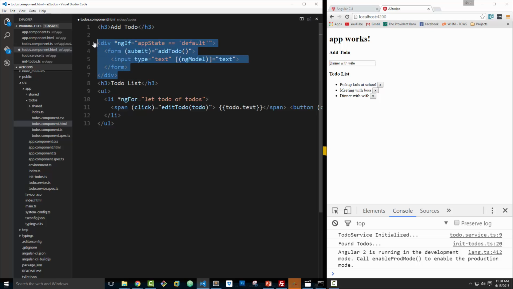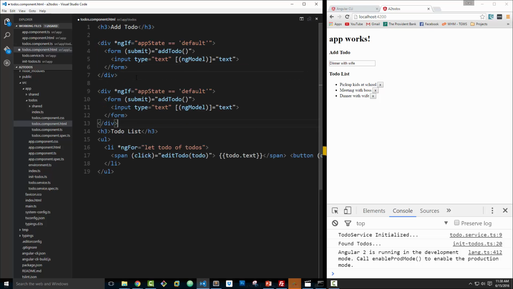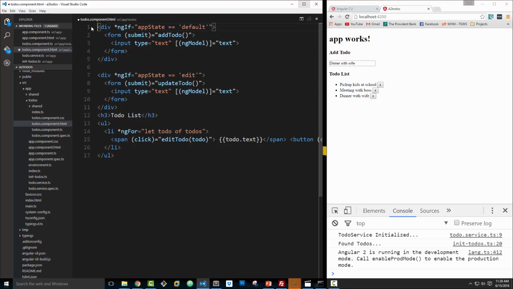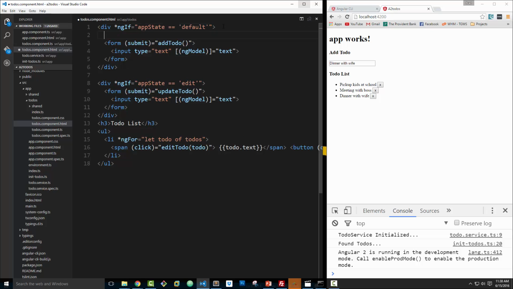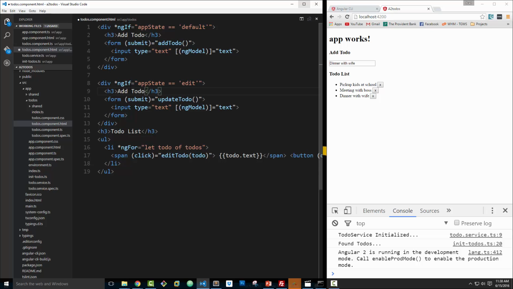And then let's copy that, and if it's equal to edit, then our submit, we're going to want this to be updateTodo. And actually, you know what we can do is include the heading. So I'm going to get rid of that, and I'm going to put that in here, add todo, and then in the edit, let's say edit todo. Alright, so let's try that. I click that and you can see we get edit todo.